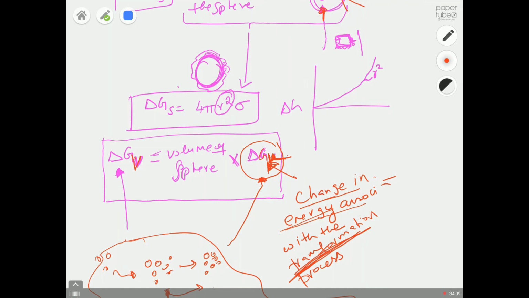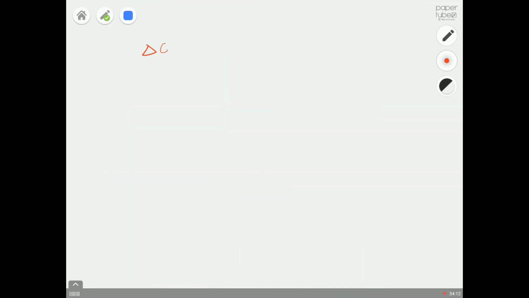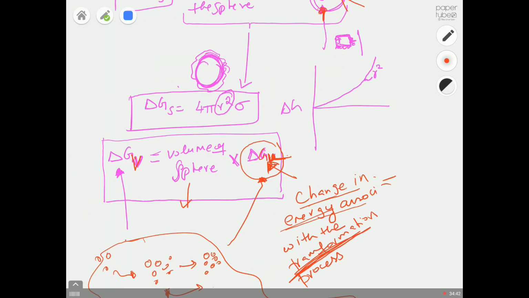And what we are going to do is substitute these values. We know delta G, which is nothing but the net free energy that we need in excess to that of the bulk solution to create a stable nuclei in the solution, is nothing but the delta G of the surface factor plus the delta G of the volume factor. So we can substitute this value, 4 pi r square sigma, plus the volume part. Oh, I didn't show this part. So the volume of a sphere here is nothing but 4 by 3 pi r cube.